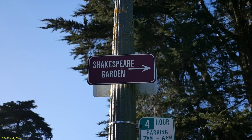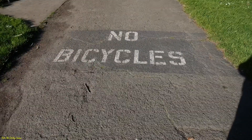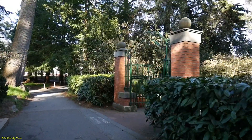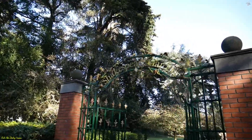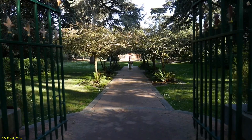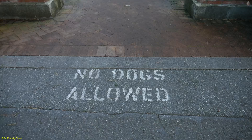Check this out — with the sign pointing to the right, we've got to go off the main road and down this little quiet road right here. Before you go, know the rules: no bicycles. As you walk down the pathway, you're greeted with a nice structure and awning that gives us the name Shakespeare's Garden. And again, the last time I was here it was because of the sundial that's right there in the middle. Let's go more in depth and talk about this garden. Before going in, know the rules: no dogs allowed.